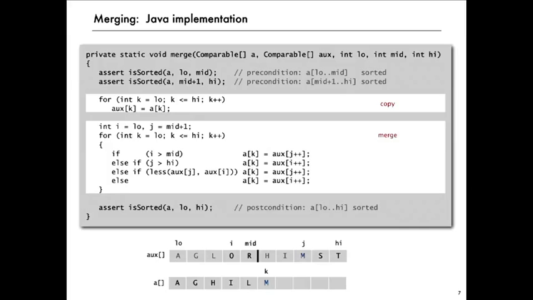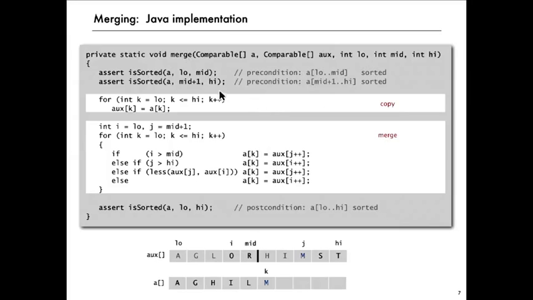All right, so here's the code for merging, which is quite straightforward from the demo. We first, in order to sort an array of comparables, in this implementation, we pass a link to the auxiliary array in as well. And we have three arguments: low, mid, and high. So low is the first part of the array to be sorted. Mid's the midpoint that divides the first part from the second. So our conditions are that from low to mid is sorted, and from mid plus 1 to high is sorted.